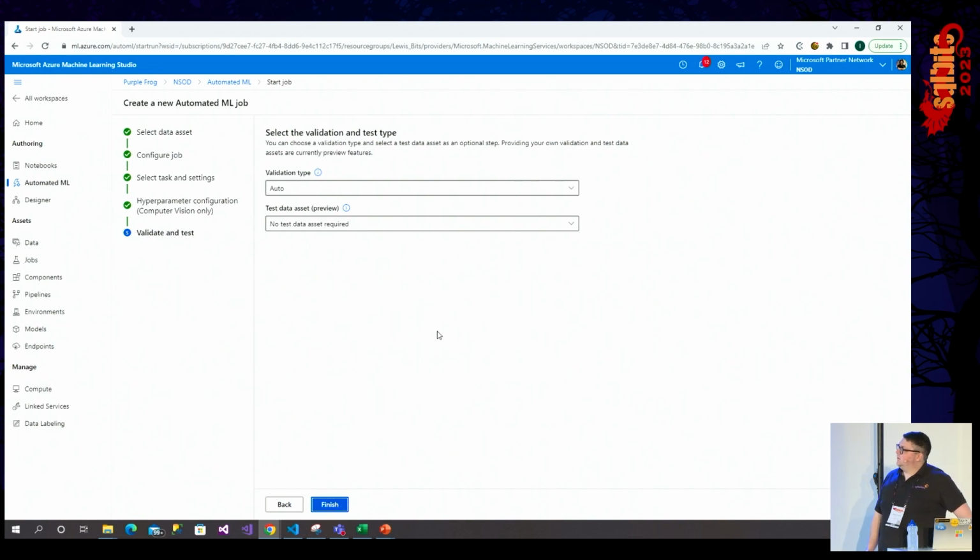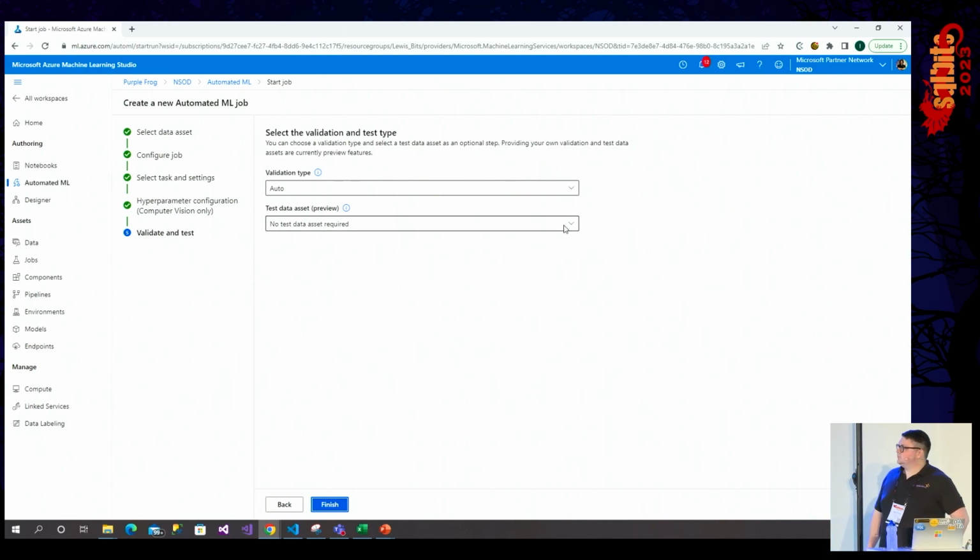And on this window, you're picking validation type and your test data asset. So the difference between validation and test here: what validation is going to do, each time it runs the job on one set of model and pre-processing, it'll do it 3 or 4 or 5 times, just to make sure the result it's got out is correct. It's the metric is correctly calculated, and it'll change around the data it's using each time, just to make sure it's got a fair shake and what it's saying is correct.